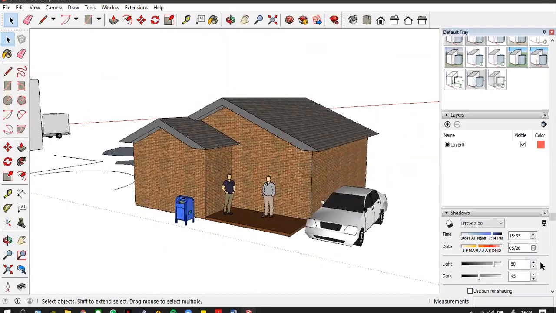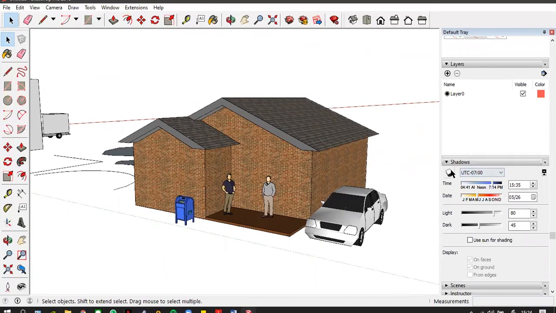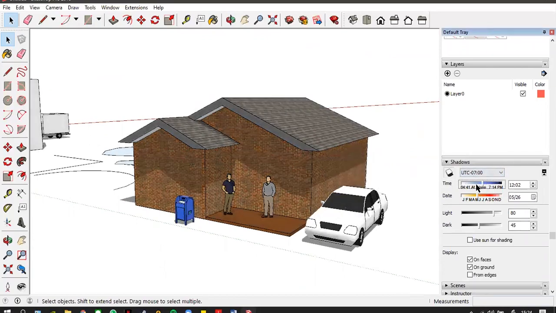We can give our model shadow by clicking the shadow icon in the shadow tab. We can adjust accordingly.